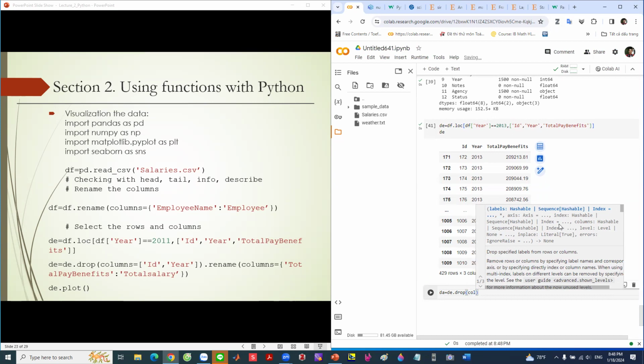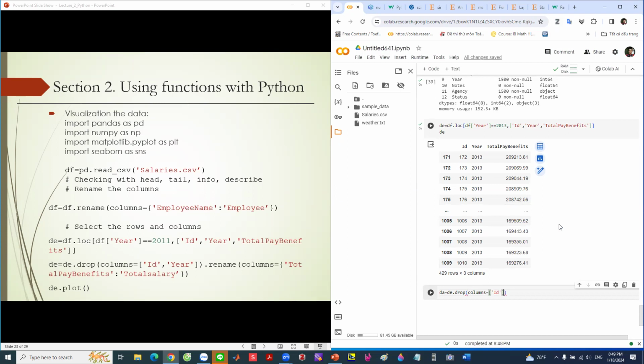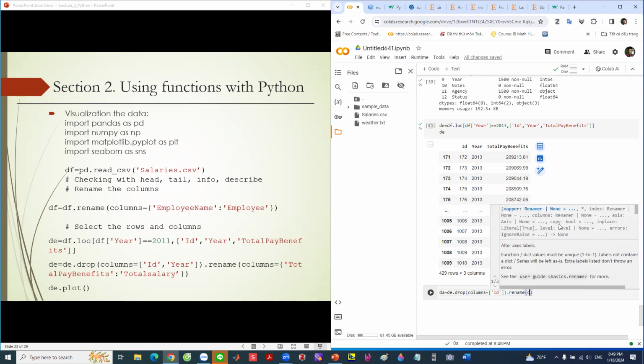We can choose columns to plot. Maybe it's ID, and we can choose the renames of the columns. Renames of the column by another name here, so we put in brackets like this.